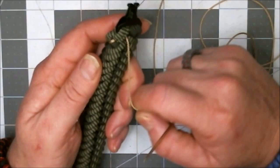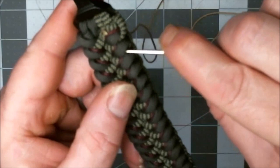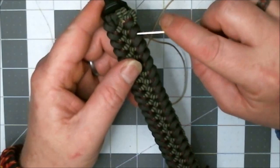Let's see, right here. See where I'm going through at. And it's going to be just like this one up here. We're going to go through right here. We're going to go up under that piece of maroon. But when it comes out, we want it to be right here on the top side of this piece of accent color. Right, this is it. It goes around right there. Okay. So we're going to go through right here, the bottom.